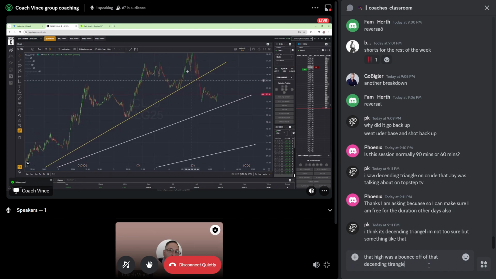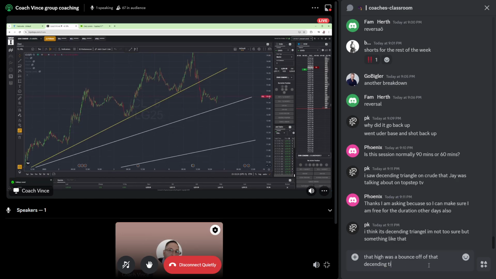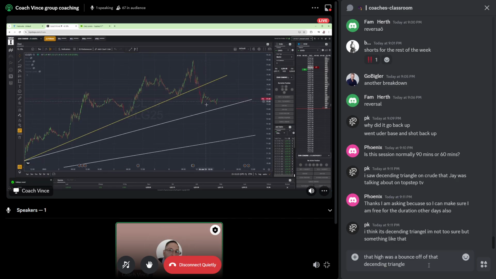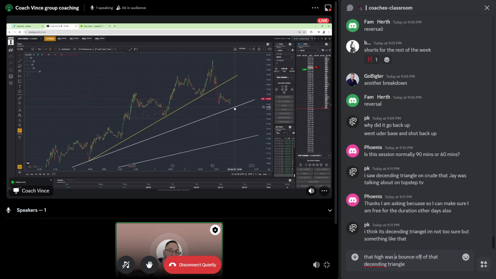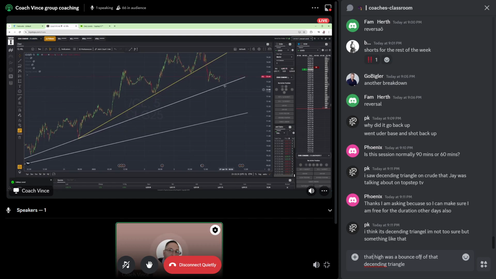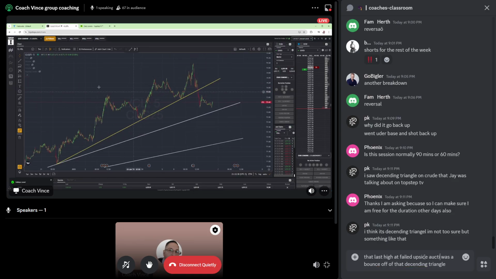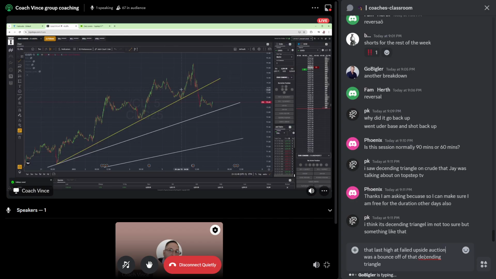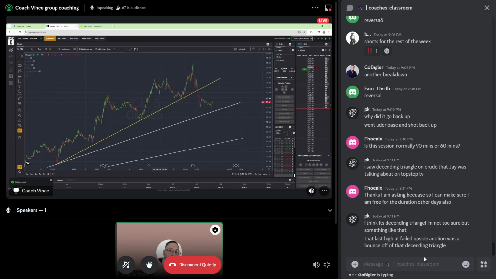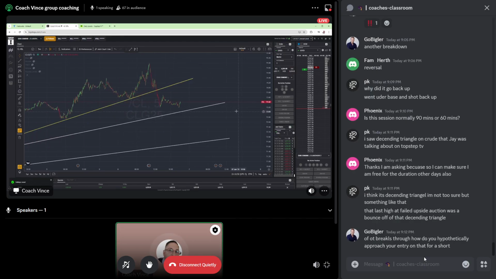So I would be very, very conscious watching the way that we act around these levels. Okay. So we have this upward sloping line. We get this pullback. We're below it. Most likely we're going to test this middle line. And then if we can't stay above it, then I'm looking for it to fall down to this line. Okay. So we've got to see what happens up in this area. All right, let's look at some on a day session. Okay, so let's look at the day.